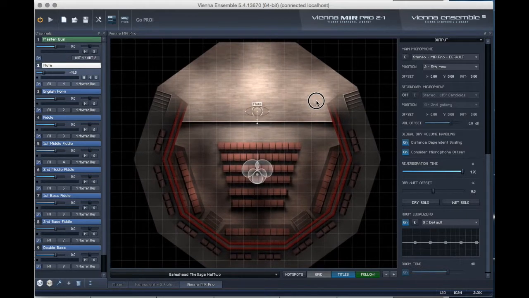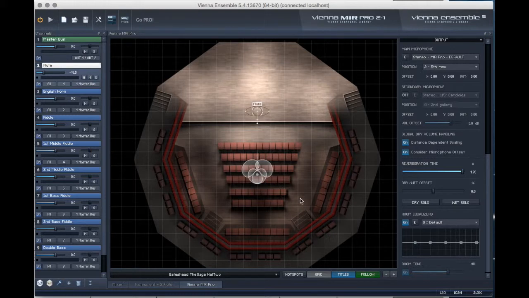You load that, and it changes the plan view of the venue to the actual Sage 2 hall. And when it does that, what it's doing is really very, very sophisticated. It's like turning the key in your car and the engine starts running and off you go. It's pretty invisible to you, but what it's doing under the hood is really miraculous.